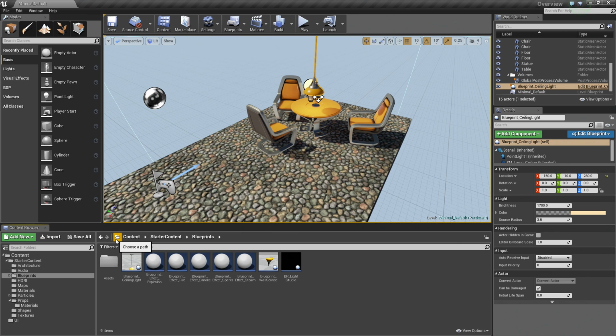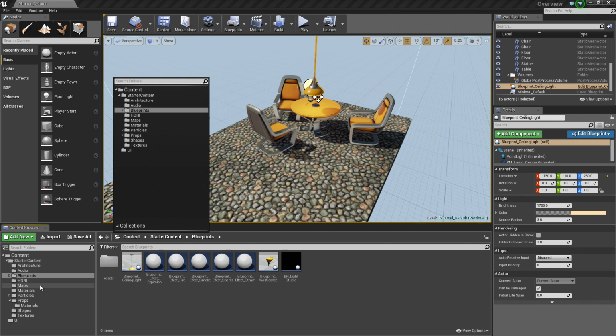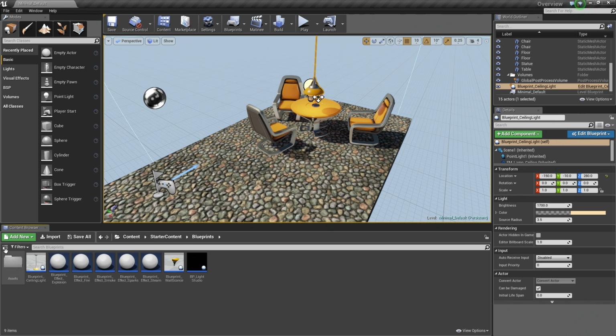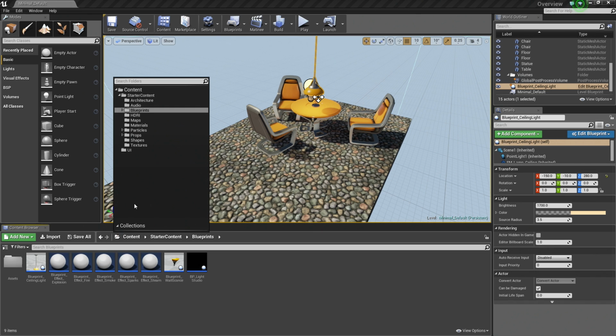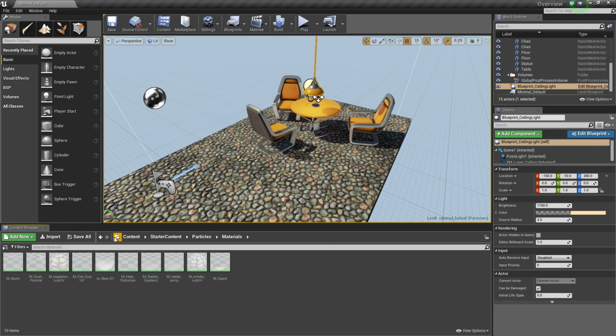To the right of that, we have a choose path folder. This is basically the same thing as the sources panel. Remember, we said that we can hide the sources panel. So if you want to hide it and only show it when you need it, you can click the choose path button from here. And it functions the same as the sources panel. I can expand and jump to whatever folder I want.